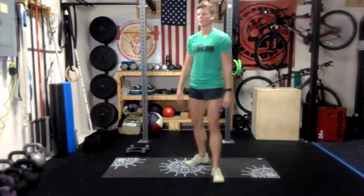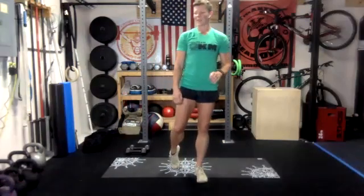Try not to let your hips sway, really squeeze those glutes, widen your feet if you need to. Nice job, guys, that's it. Good, 5 more seconds here. 3, 2, 1, and time. Nice work. All right, give those wrists a little roll.